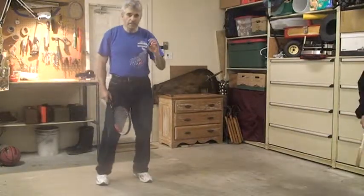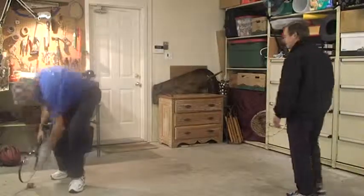One thing about playing in the garage is sometimes the ball hits the hinge on the door, which is a bit of a nuisance, but it doesn't happen very often.